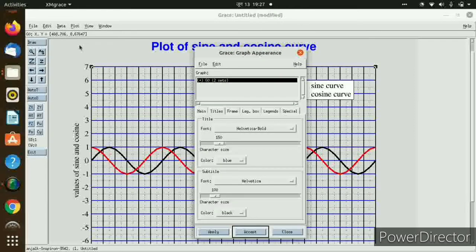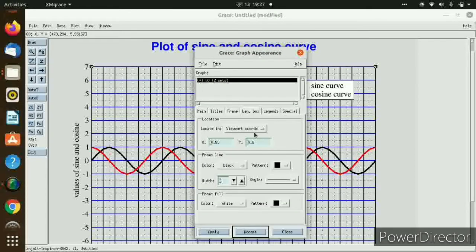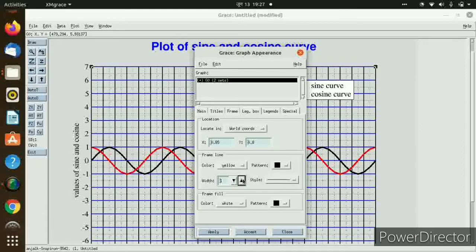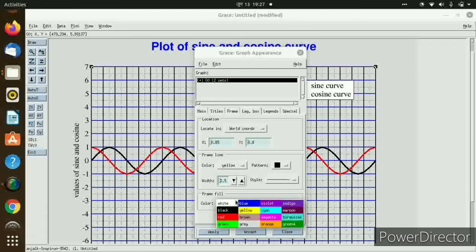Now in the graph appearance, I want to make a change in the legend box. A pretty nice legend box is over there. I can go on with the frame lines; the legend box might seem a little bit darker, which might seem better. So I'm making a change over there, choosing what color to fill inside the box.